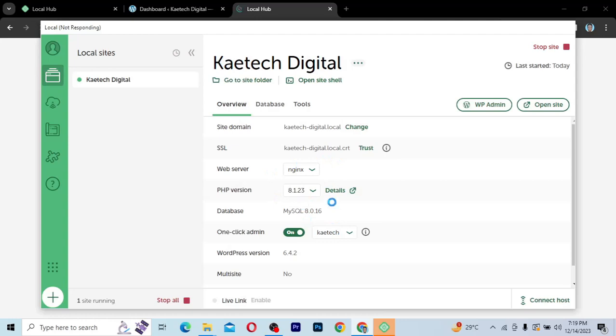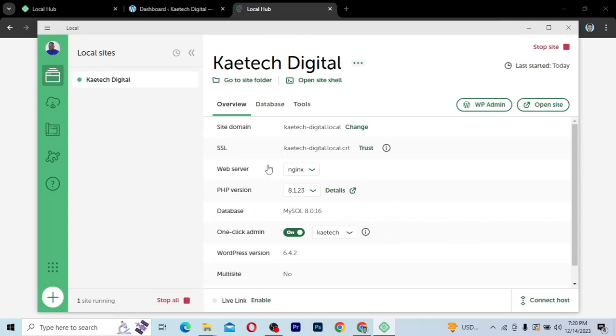Okay, so it's not responding. I don't know why, maybe something is wrong, so I'm just going to hold on for it to respond, and then I'll show you how it looks like. All right guys, so it has responded, and as you can see over here, it is enabled.